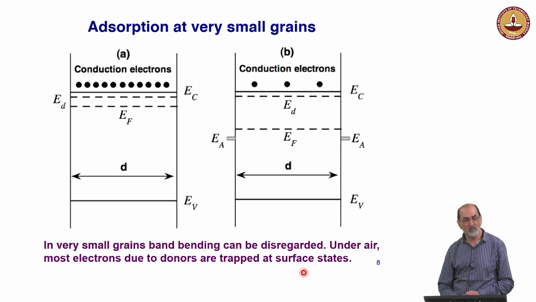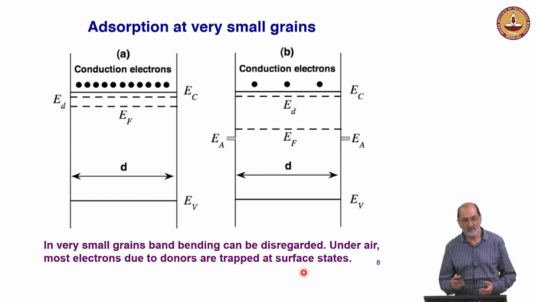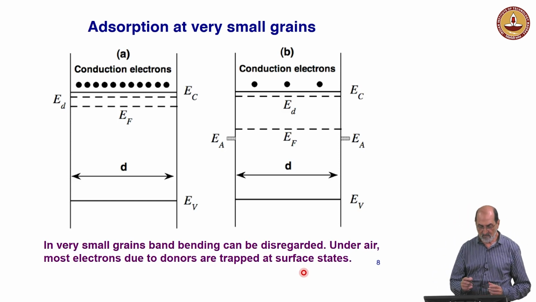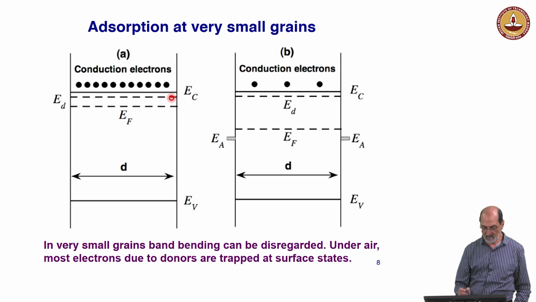And how did we do it? Well, we take very, very small grains. If the grains are very small, we don't have room to have band bending. If we made the calculation, it's really quite negligible for grains of 5 nanometers of diameter. So we try to create this kind of films of very small grains. With very small grains, we don't have barriers. After talking of barriers all this time, now we're going to get rid of the barriers. So things are flat now.